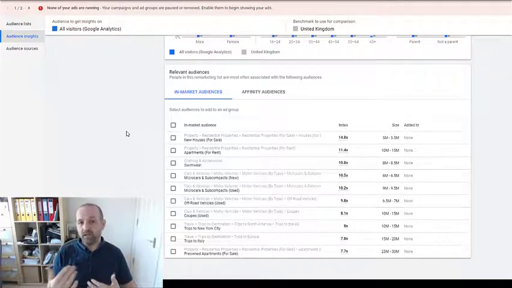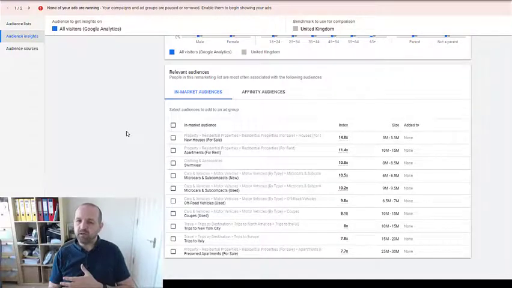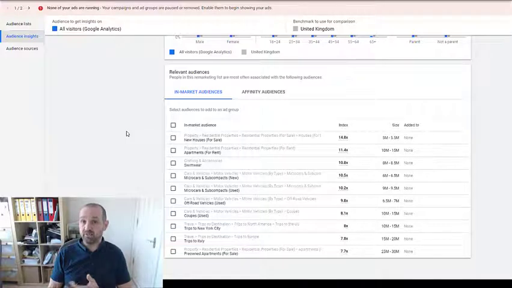So over a period of weeks, we can then look at that data and say, well, people who are seeing our ads and clicking our ads that are looking for swimwear, they don't really convert any better or any worse. People who are in the market for trips to New York City that are looking for teeth whitening, actually our conversion rate is 50% higher, our cost per conversion is lower. That's awesome. Okay, well, let's increase our bids for that audience when they're searching for teeth whitening by 25%. So we know that more people are doing that. We want higher visibility. We want those clicks because they convert better.